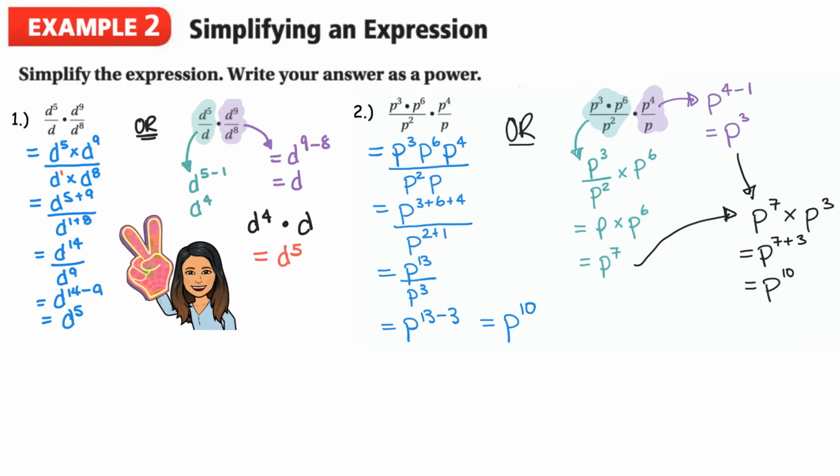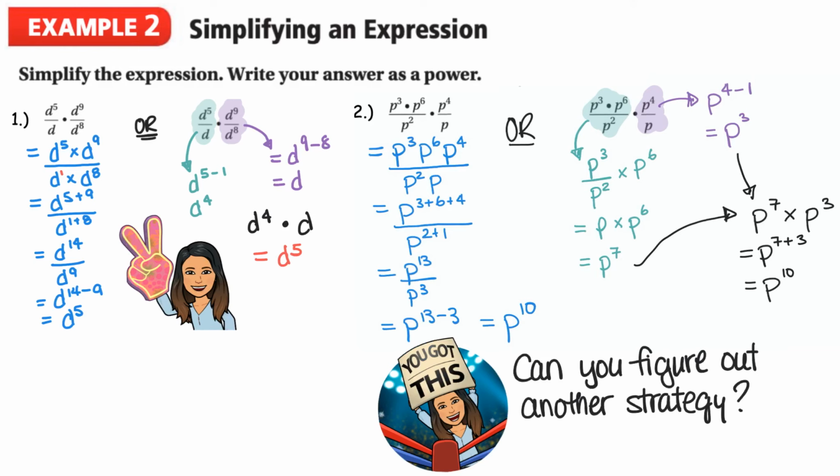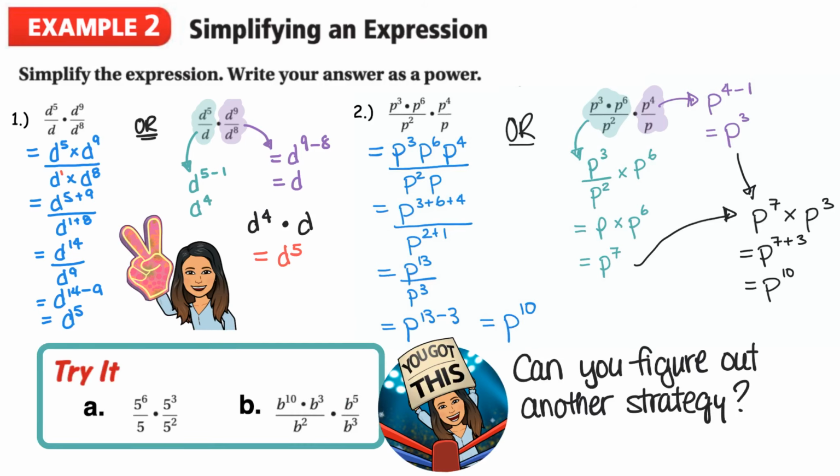All right, so for number 2, I did say that there was a third method. There's probably even a fourth. I'm just seeing right now a third different strategy. So hopefully you can take and apply some of what you have learned in this video to think of a third strategy. So now I'm leaving you with 2 more try questions for this video to test out what you learned. Good luck!